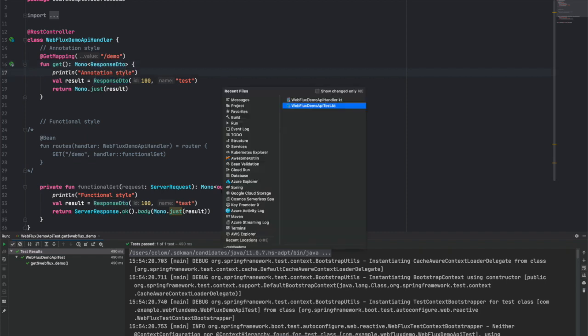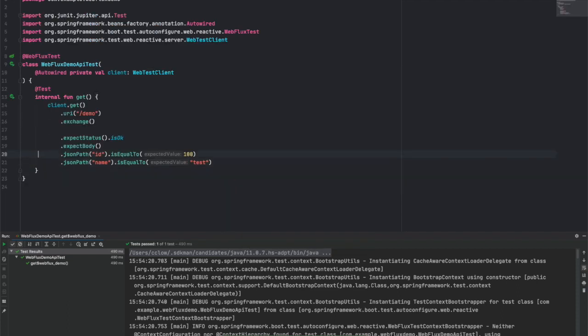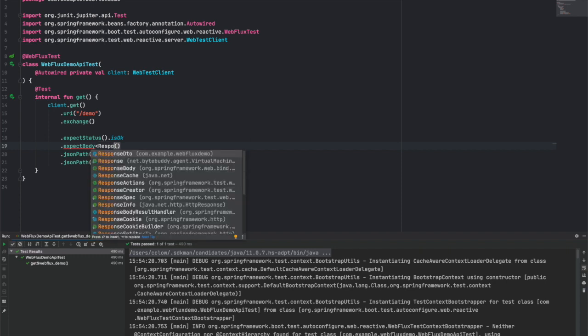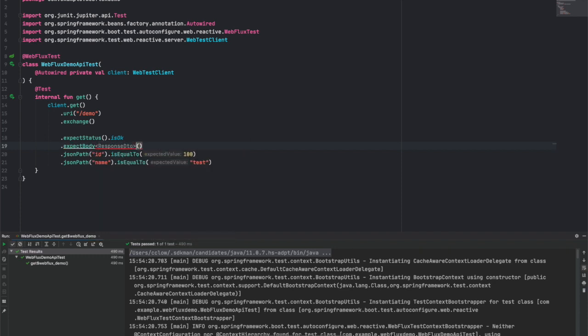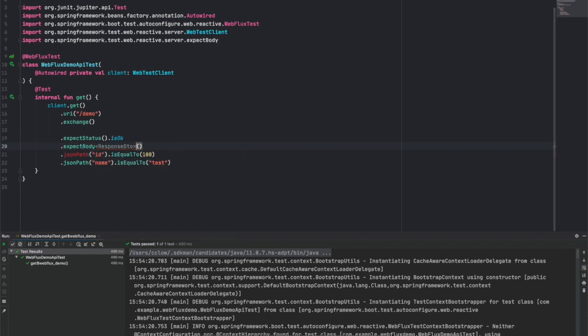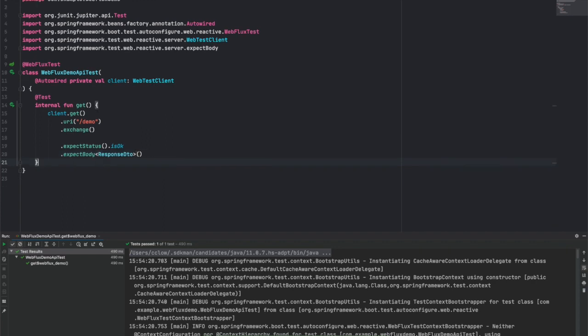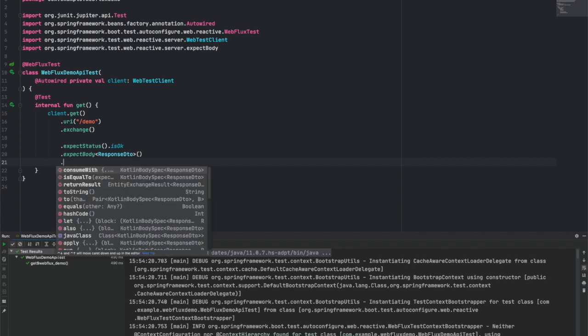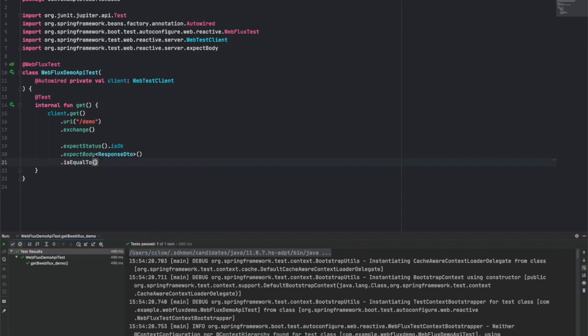Now that we have this DTO, we can also use the DTO in the test. So instead of expecting a body where we don't know what format it comes in, we can say that we expect a body that conforms to this response DTO, and we can use a few different methods to verify this.